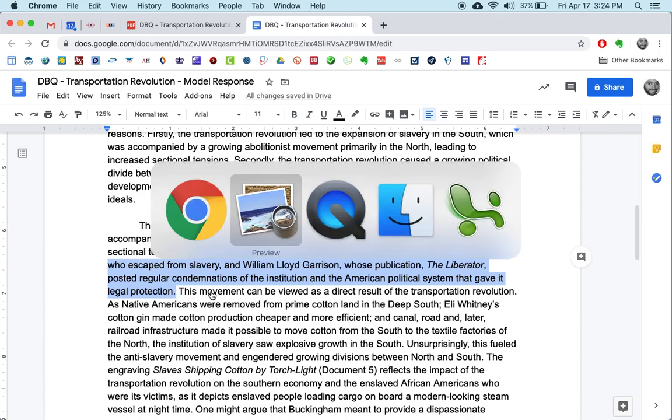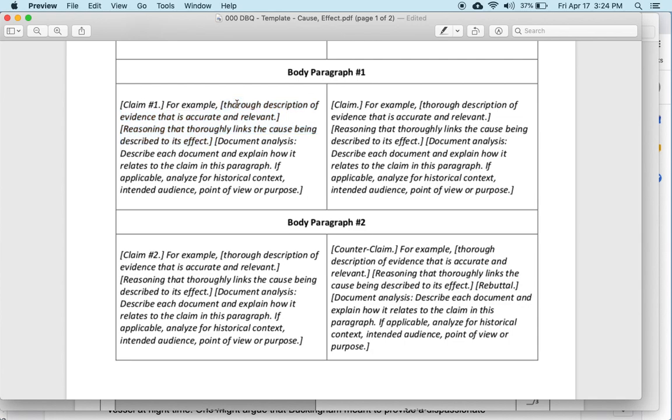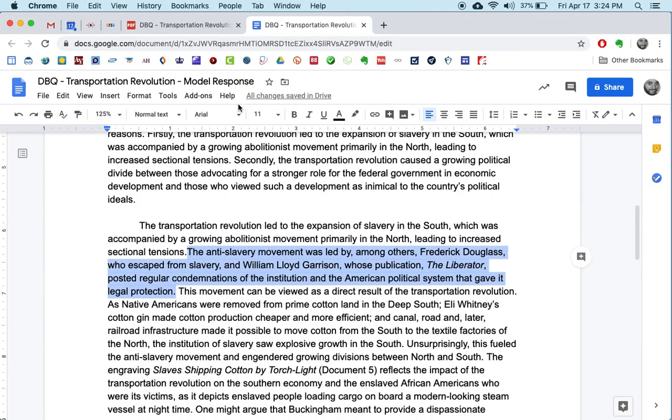A sentence, a long one, that does the trick. It describes accurate evidence that is relevant, of course, and is thorough, my description. I don't just say, for example, Frederick Douglass and William Lloyd Garrison fought against slavery. I say a little bit of something about Frederick Douglass. I say a little bit of something about William Lloyd Garrison. I name drop his major publication, and that's good enough to get me the point here. They know that I know something about this history, and none of those things is referenced in the documents. Frederick Douglass, the Liberator, William Lloyd Garrison are not in the documents, so they're fair game.